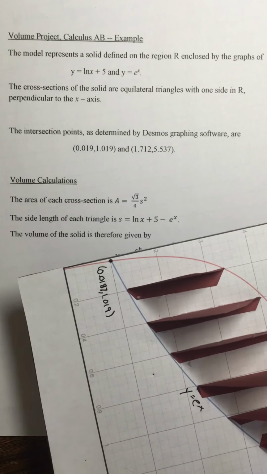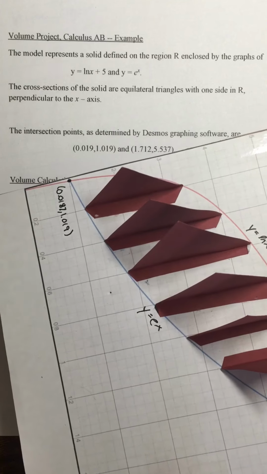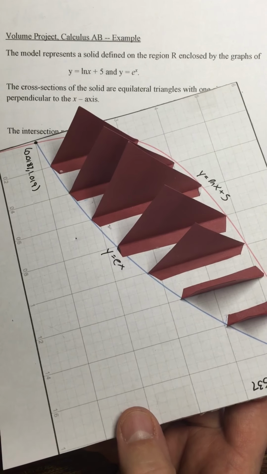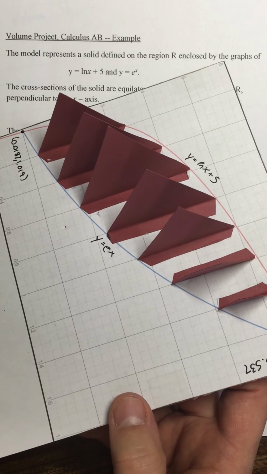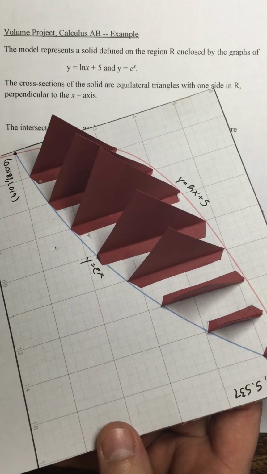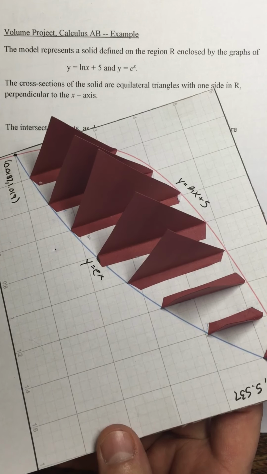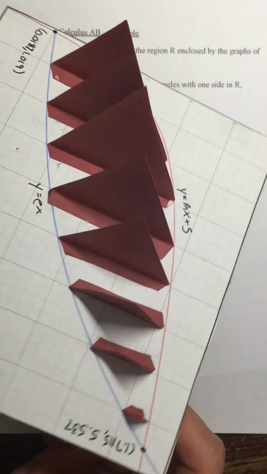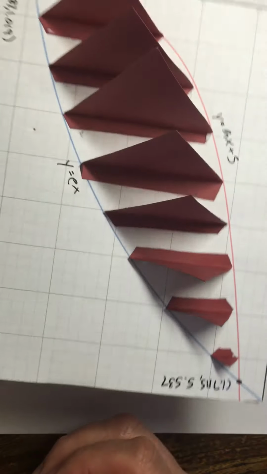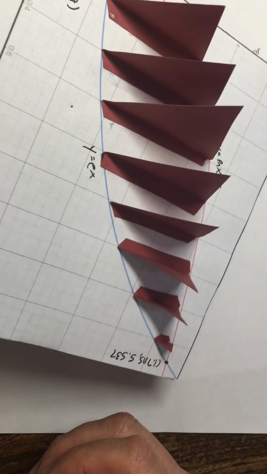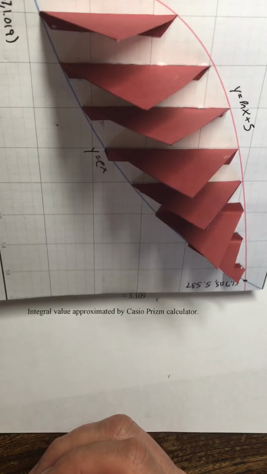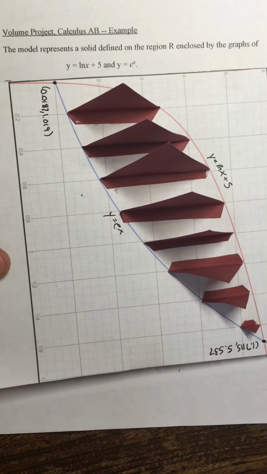In the rubric, the sort of subjective claim is that you have to have enough triangles or enough cross sections to establish the solid. So I'm not giving a number for that because it depends on what your solid looks like. So this is a sufficient number that I can see what the solid looks like. If I only had 3 triangles, I would not know what the solid looks like. That would be insufficient cross sections, right? Now, so that's a word about that.